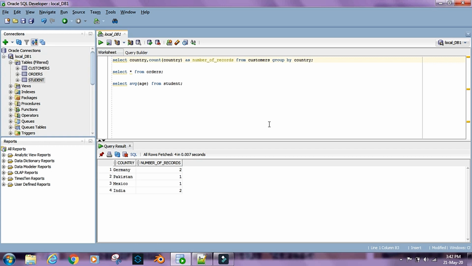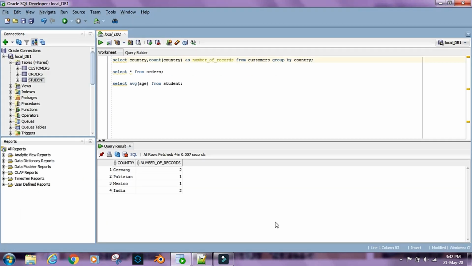If we run this, it is going to show us how many records we have for each country. So for Germany we have 2 records. For Pakistan we have 1 record. For Mexico we have 1 record, and for India we have 2 records, right?